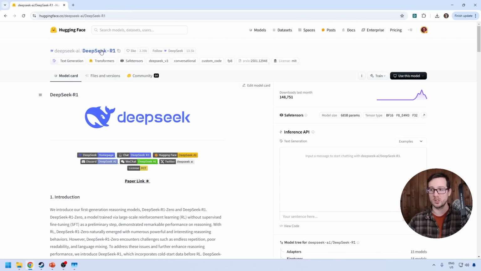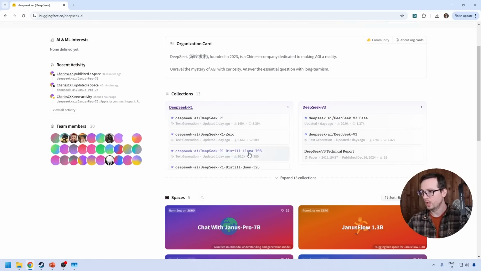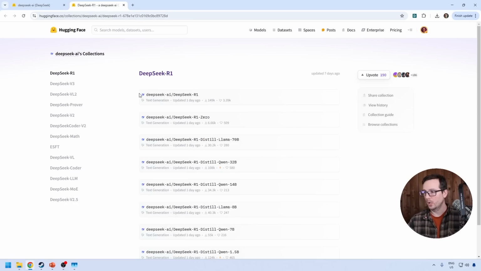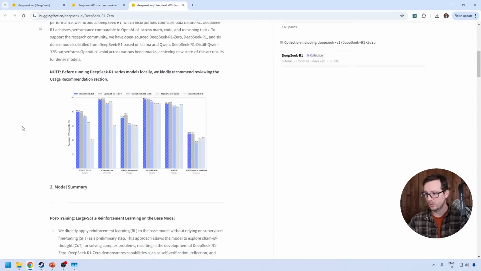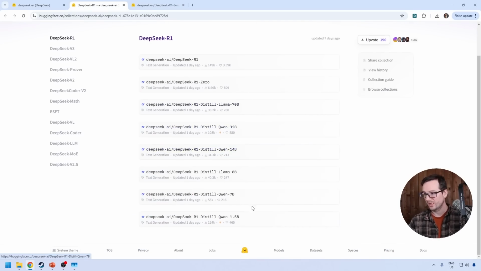But for now, we're going to just stick with the RTX 4080 and we'll go look at DeepSeek because they have more than just R1. You can see there is a collection of models. In here, if we click into it, we have R1, R1-Zero, which I don't know what that is. Let's go take a look here. It probably explains it somewhere. But we have R1 distilled 70 billion parameter, Qwen 32 billion parameter, Qwen 14 billion. So we have some variants here that we can utilize.